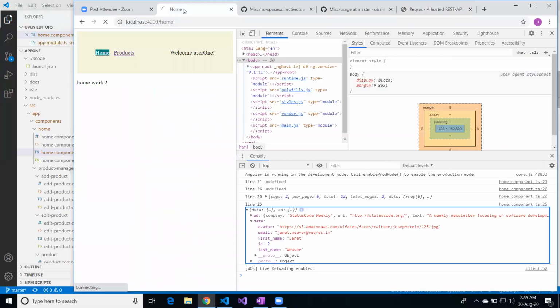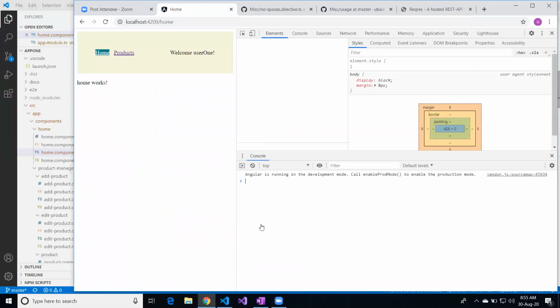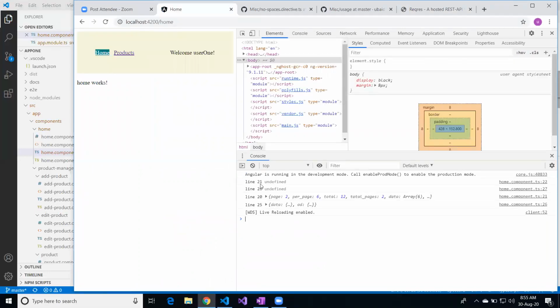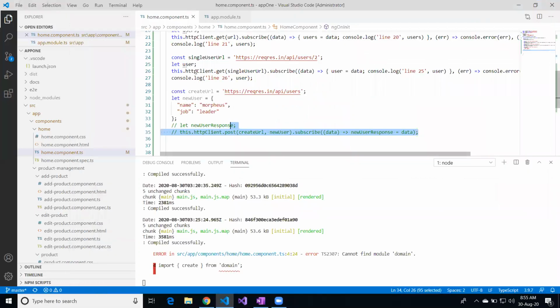We already kind of did, but one more time. We see line 21 undefined, line 26 undefined. The same concept. These two calls get kicked off, and the control comes right away to these two lines. That's why the users and user are still undefined, because with observables, or with asynchronous calls, the response comes over time, not right away.